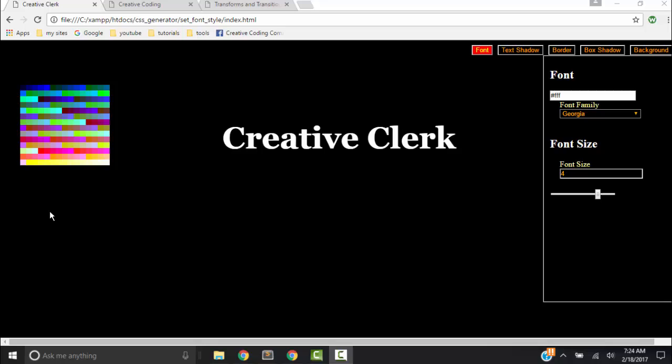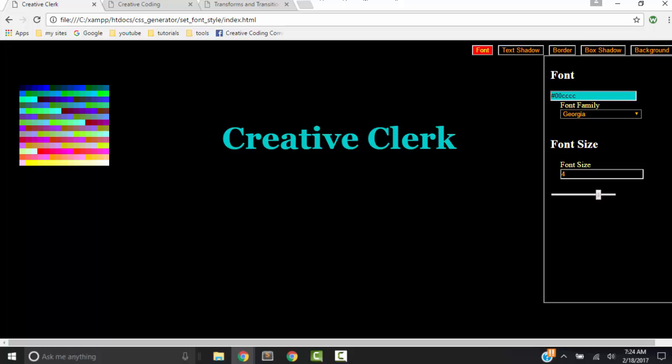So in the last video, we created the functionality so that when we click one of our table cells, we get the color and put it into our input. So we store the value of our input inside of a variable, and then we call the function generate CSS whenever we change one of our inputs, or we also can call the function whenever the mouse leaves our color picker.